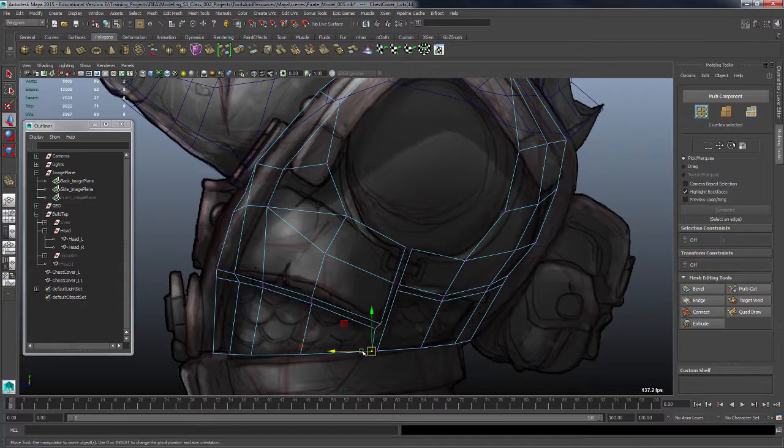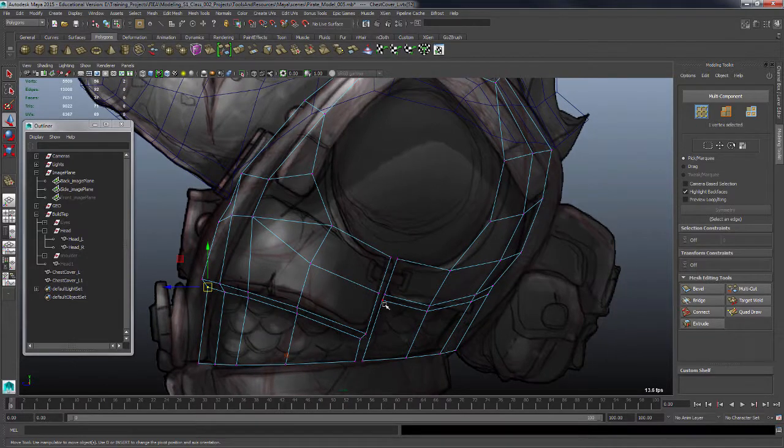So I'm going to pull these in just a bit like this. Because I'm going to build a ridge and a thickness for this armor piece.